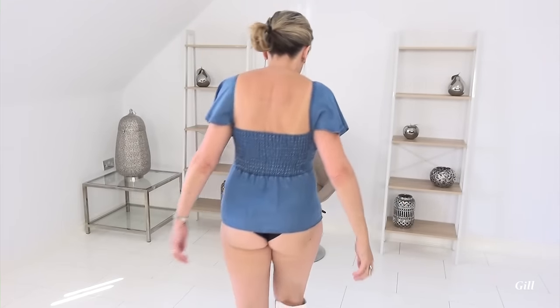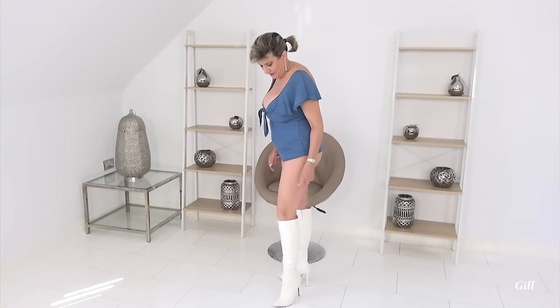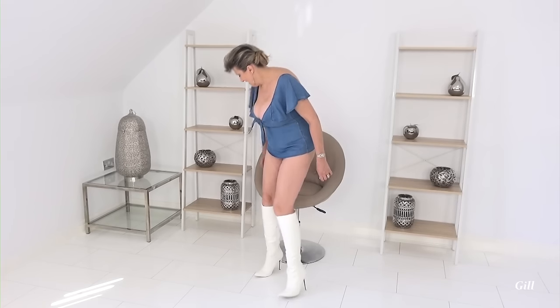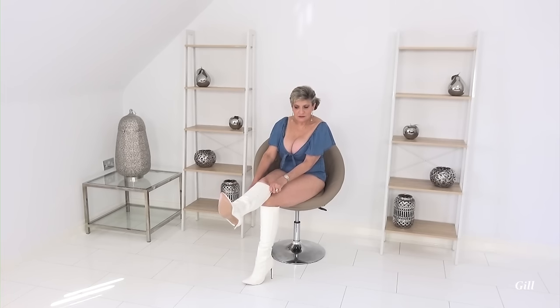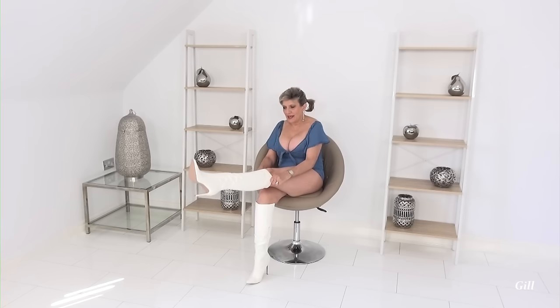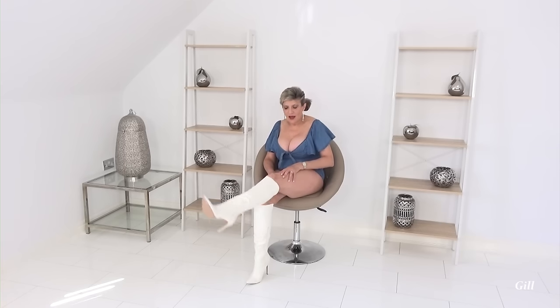So as promised, my white boots! What do you think? They're really comfortable, just the right height by my knees, and side-zip. Aren't they funky? They're just so retro — I just love them. As you can see, heeled stilettos. I am going to buy some more white boots, maybe with a bit of cream on the toe or a cream heel — I've seen them, I just need to source them now.